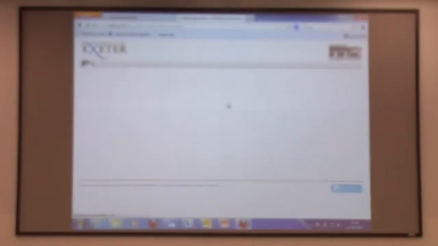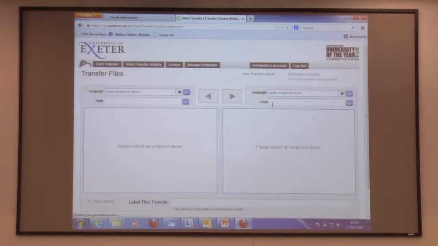You'll notice at no stage have I been prompted specifically for authentication to Globus. That's because that's all hidden via our single sign-on system, and all appears pretty seamless.